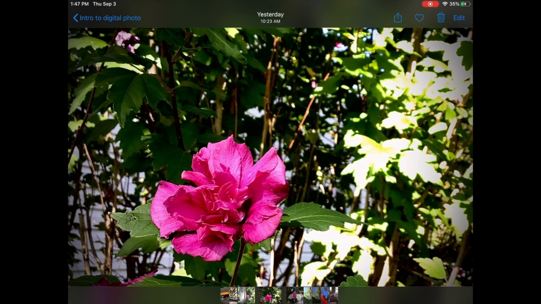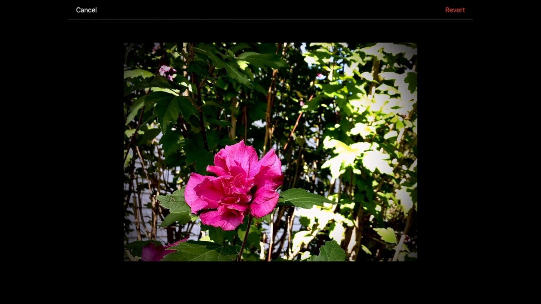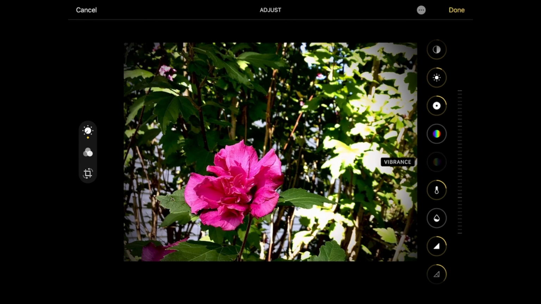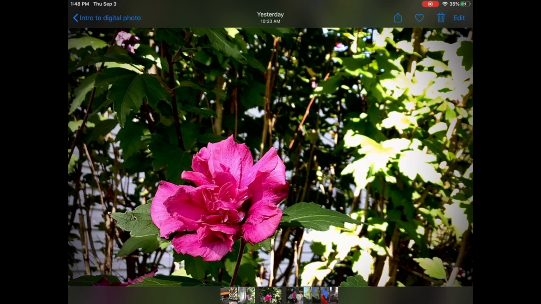If you feel like it has an artificial look, like this one, I do think it's starting to have a little artificial look. Let me come back down the vibrance, and I'm going to pull some vibrance out just a little bit. It's too much. And I think there we go. I think it looks a little bit more normal that way. And now I think I'm satisfied with this picture.